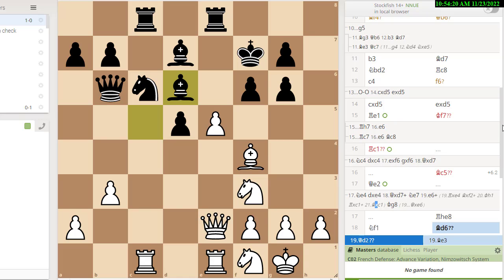Because if white does nothing, let's say white plays h3 and black plays f takes e5 and white plays knight takes e5 and black plays knight takes e5 and white plays knight takes e5 and black plays rook takes e5, white can't play queen takes e5 because he gets a rook and a bishop for his queen, not to mention his rook on c1 would be hanging at the end. But he could always trade rook takes c8 at some point. But that's beside the point. The fact is that the queen is in front of the rook means the counting is bad for white.